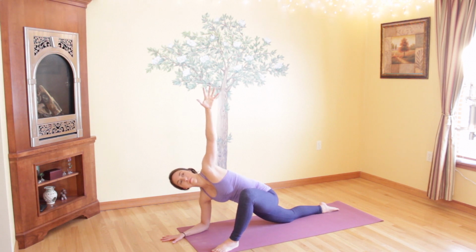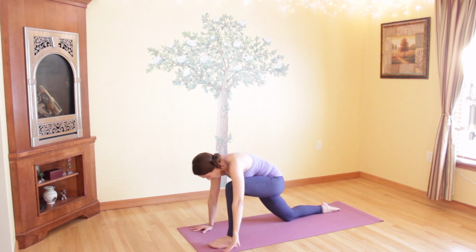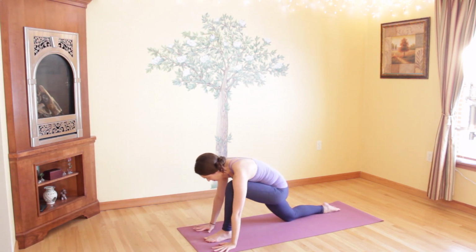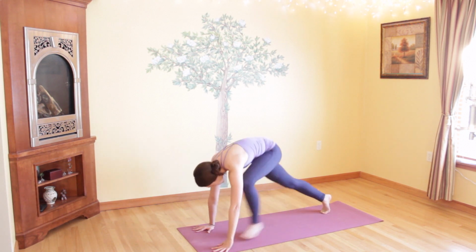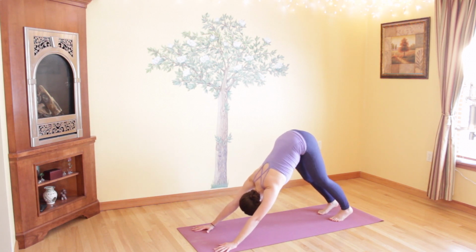And slowly bring your arm back down onto the floor, coming back onto your hands, coming back up, walking your foot back to the center line of your body, tuck your back toe, and step back into a downward facing dog. Take one more deep breath here.